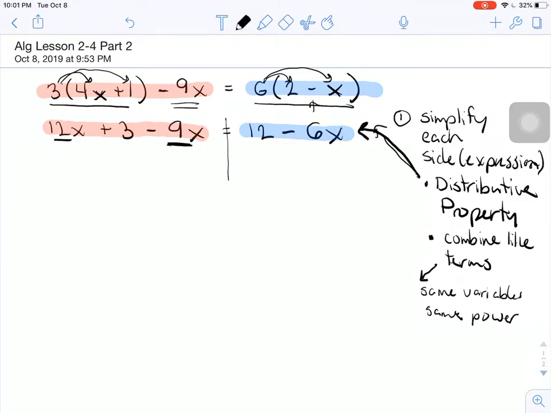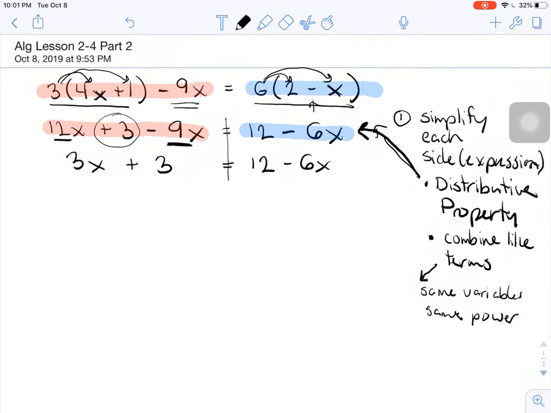So 12x minus 9x is 3x. And then we need to not forget that we still have this plus 3 there, so that needs to be rewritten. That is what the red expression looks like simplified. We did distributive property to get rid of the parentheses, and then we combined our like terms. The blue expression is already simplified. There's nothing else that we can put together in that expression, so we would just rewrite it to keep things balanced on the same line of the equation.